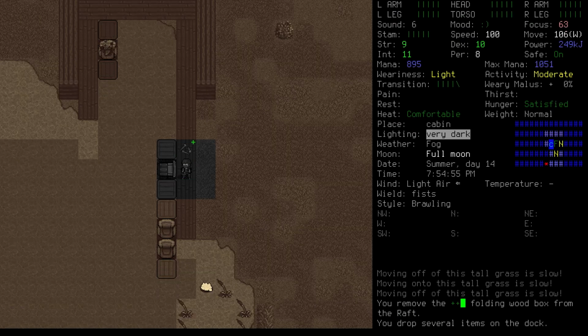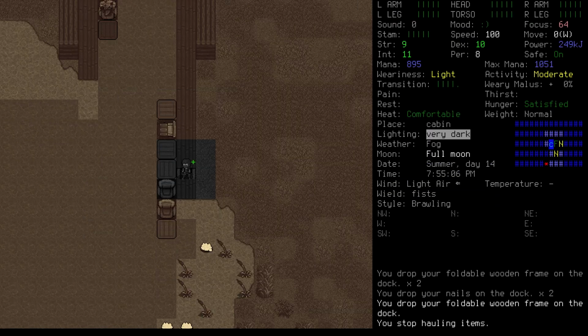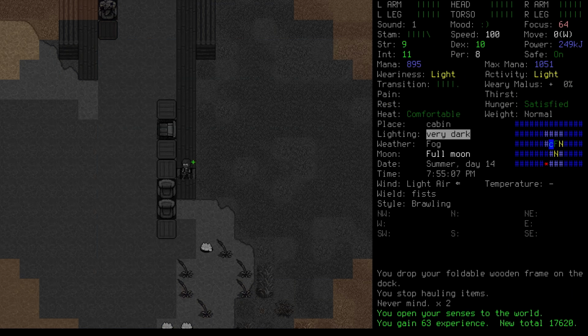Did we manage to get it off? We did get a folding wooden frame off. So we can haul this stuff over and then we can attempt to... Oh, I don't like doing this in the dark. Hold on. We'll turn on night eyes.